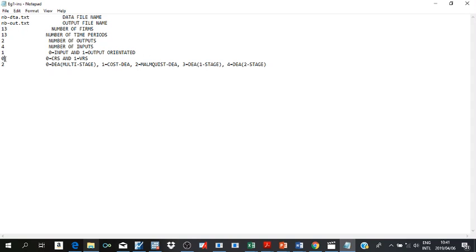Now, the second from last instruction is about returns to scale. It's about returns to scale. So it's critical for you to make a decision here.